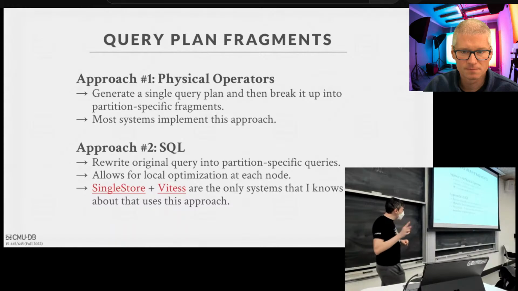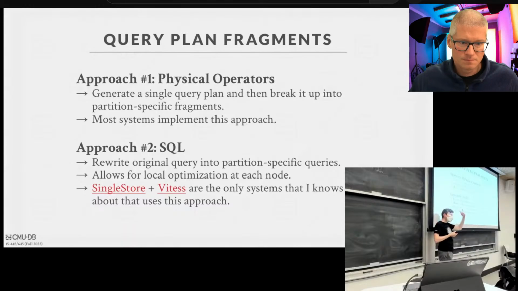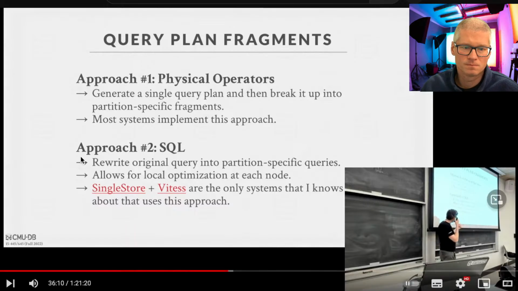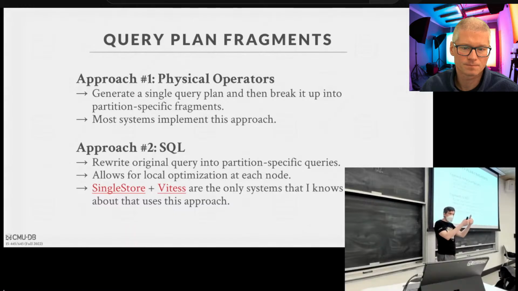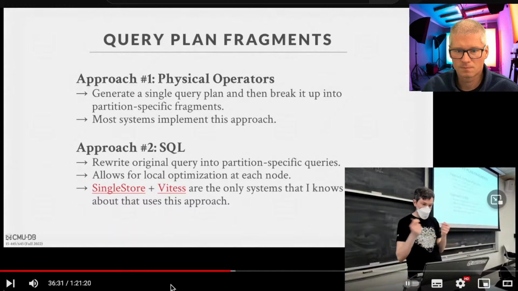So the only two systems I know that do this are SingleStore and Vitess. SingleStore is a distributed system, it used to be in memory, it used to be MemSQL, but now it's a distributed real-time analytical system. And when they send the SQL query, they annotate it with non-standard SQL constructs to say things like, hey, run this SQL query, and by the way, send the result to this other node here, sending back to a single location. So you can actually put hints into the SQL statement itself, to tell the local node where to send things.